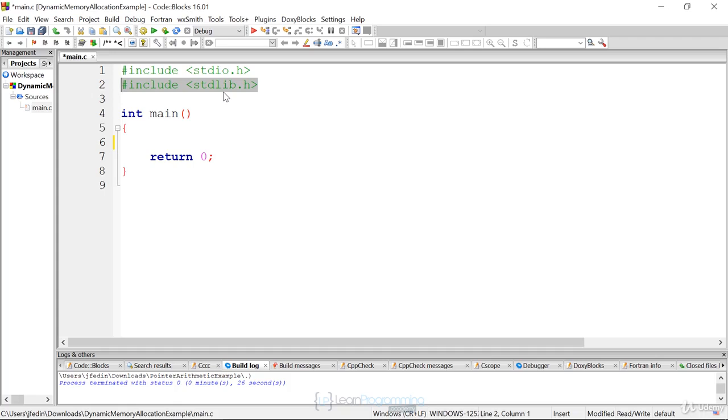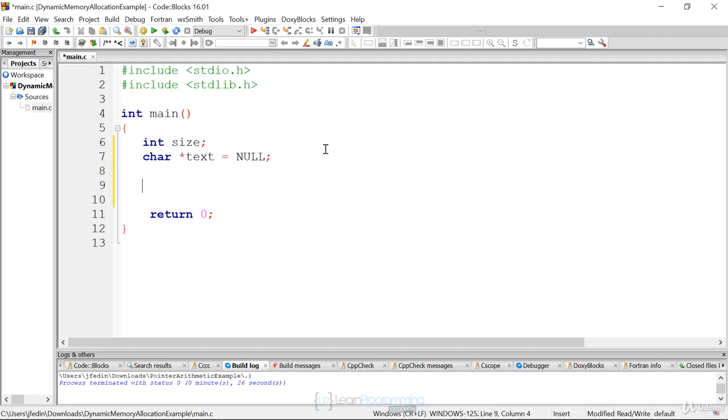Really nice feature. But remember that when you're allocating memory for integers using malloc, you have to determine how much memory you want to allocate in bytes, but you usually want to use the sizeof operator, right? So here, let's get to that. In my main method, I'm going to create an integer, and I'm just going to call it size. The user is going to enter the size of how many bytes they want to allocate at runtime. So that's going to store the size. The other thing I want to create is a char pointer. And this is just going to be text. And I'm going to initialize this to NULL because it's not pointing to anything right off the bat.